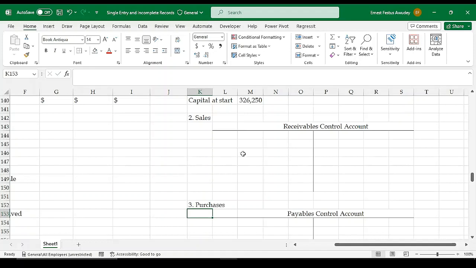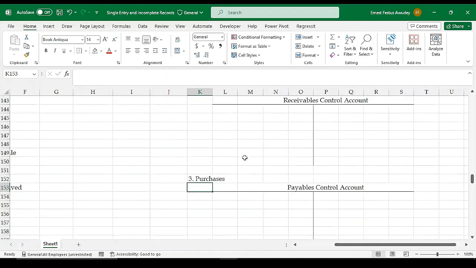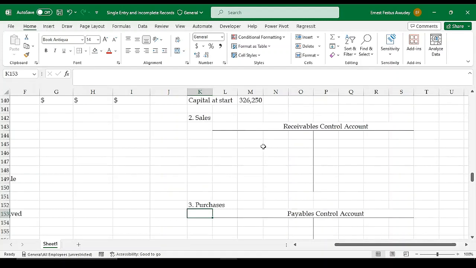All right, so this is how the control account works. The receivables account or the debtors account has a debit balance. All right, which means that at the end of the period you should be having the balance brought down at the debit side here. That is what we mean by an account having a debit balance.